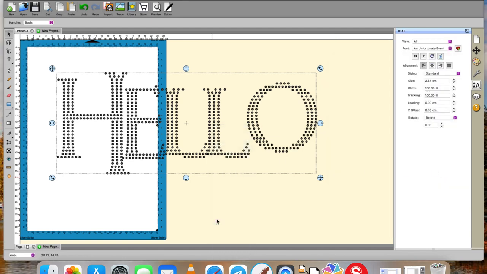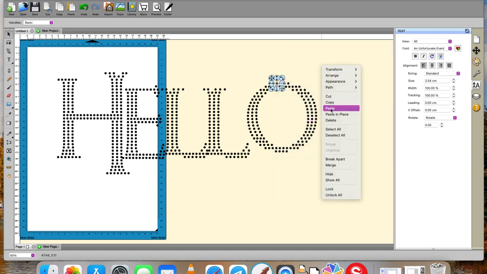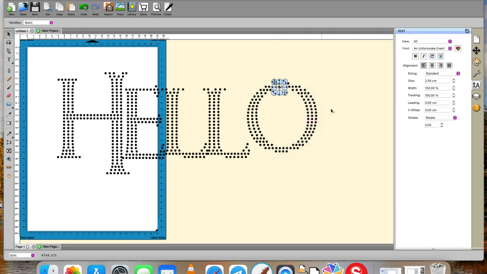So break apart and just copy and paste, and move that out of the way somewhere. Okay, now I can drag it. There we are. Cut out one or two of the holes and see if your rhinestone actually fits comfortably. Your hole template should be slightly larger holes than the rhinestones themselves.